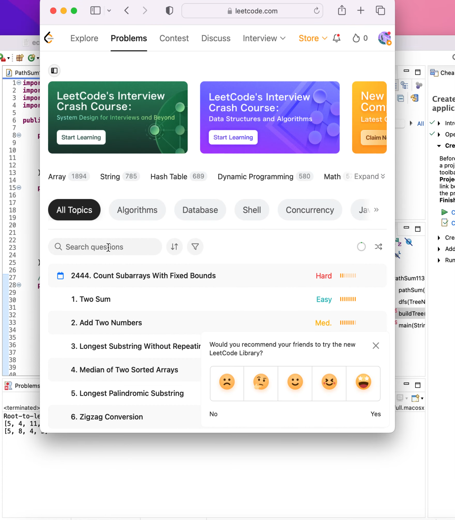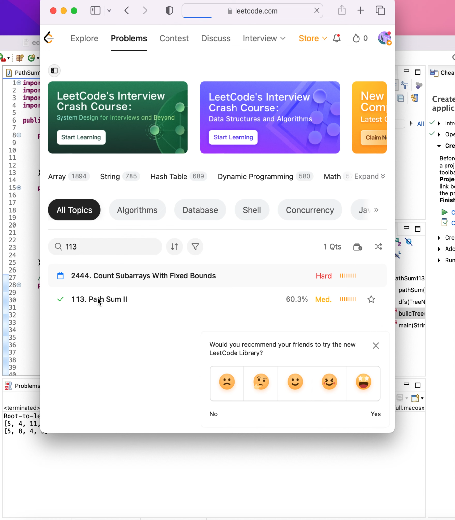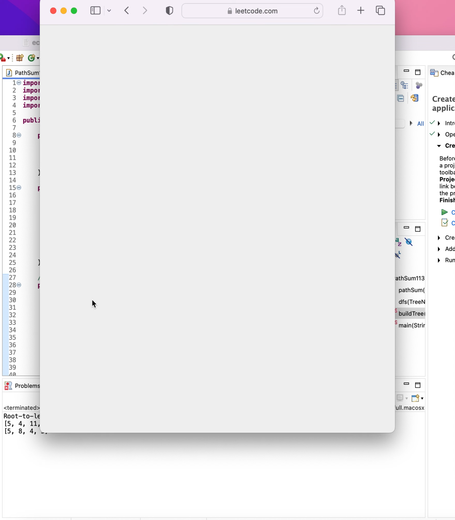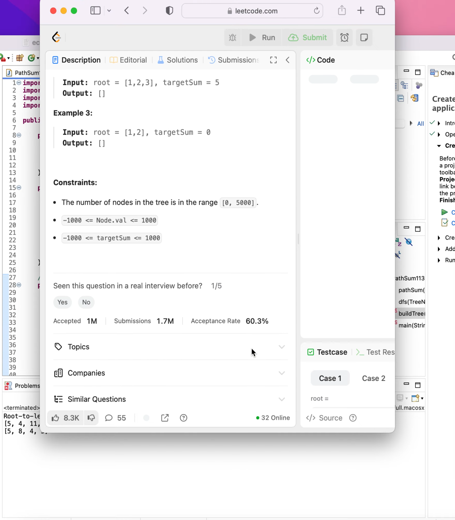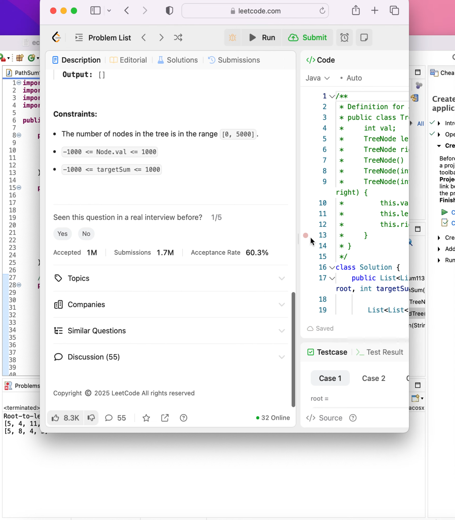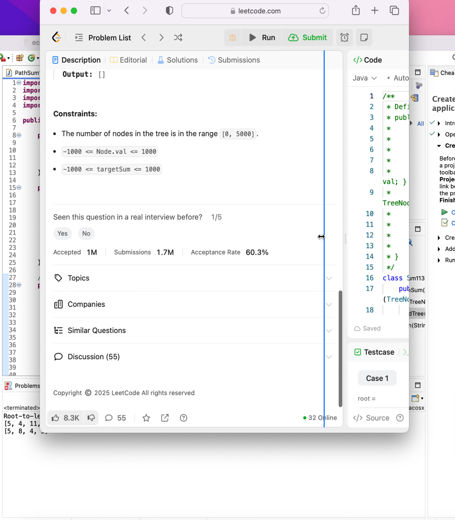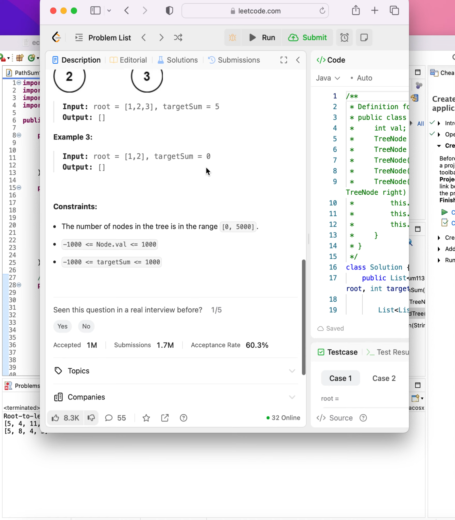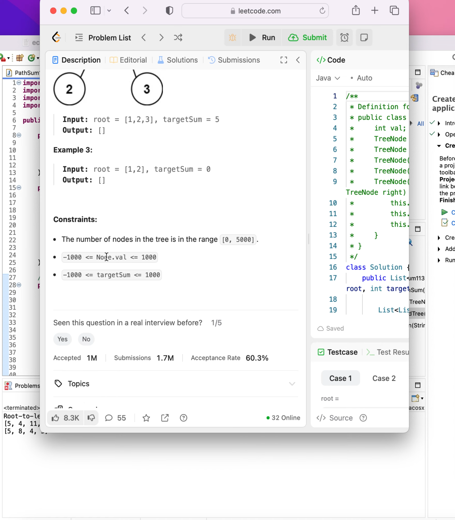So the problem number is 113. Yeah, we can see the constraints here. The node value should be minus 1000 to plus 1000, and the target sum can be anywhere from minus 1000 to plus 1000.